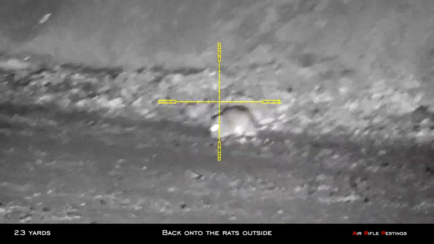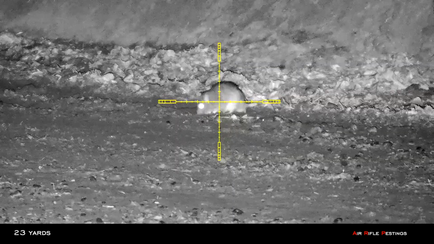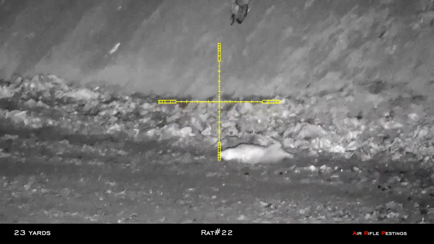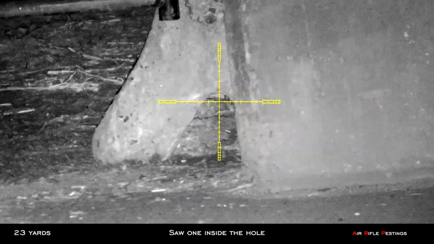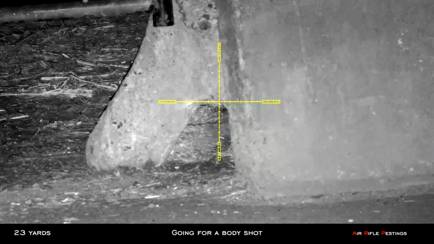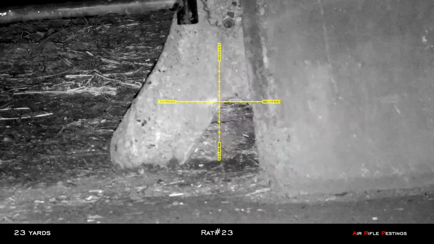Back outside the barn, I spotted this rat. He was about 23 yards, scavenging for food. Again, he had no idea what was there, and it was done. That was rat number 22. I spotted some movement inside the hole, so I just decided to sit there with my tripod and wait for it to come back out. A few seconds later, it came back out, and I just went for the body shot. That was rat number 23.